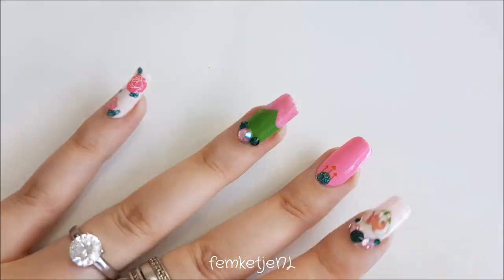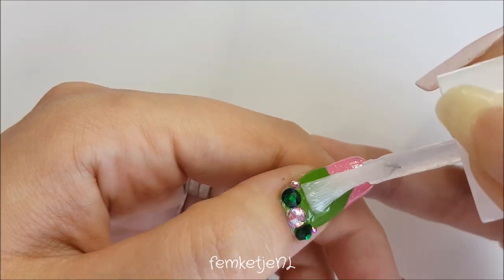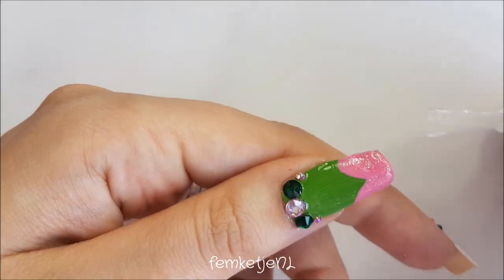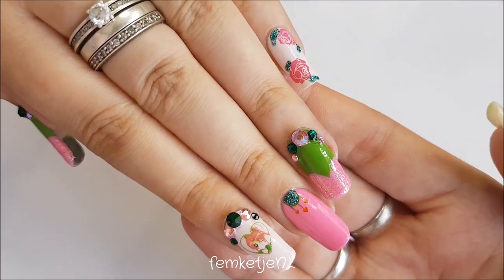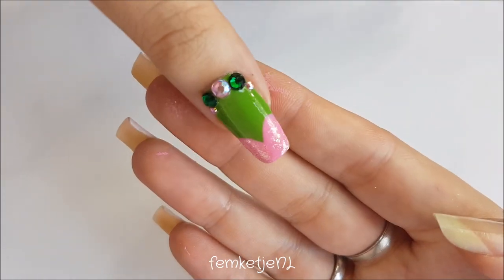extra rhinestones, but you will just see that in a little while when you see the end result, because we're almost done already with this design. And just make sure to let it dry completely. Just wait like 15 minutes before you go on with your daily stuff to make sure you don't ruin your design right after you finished it.